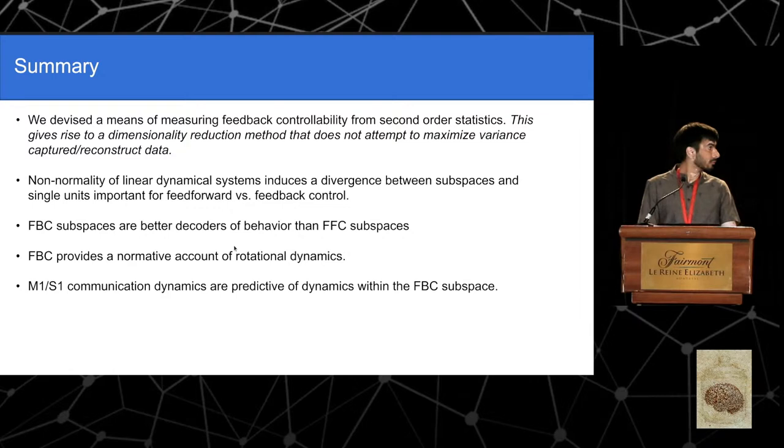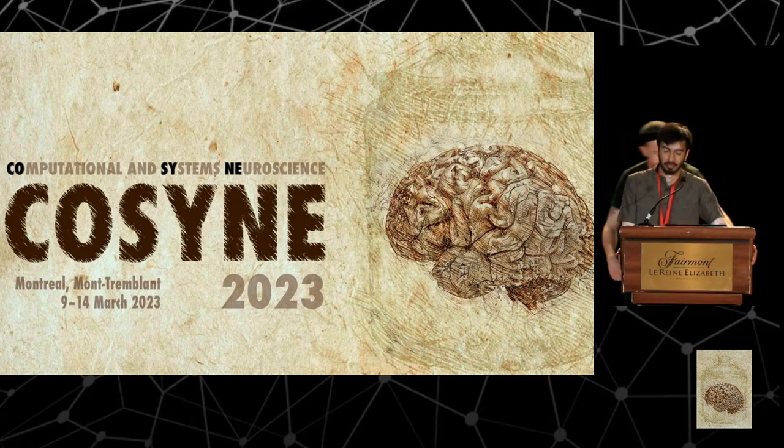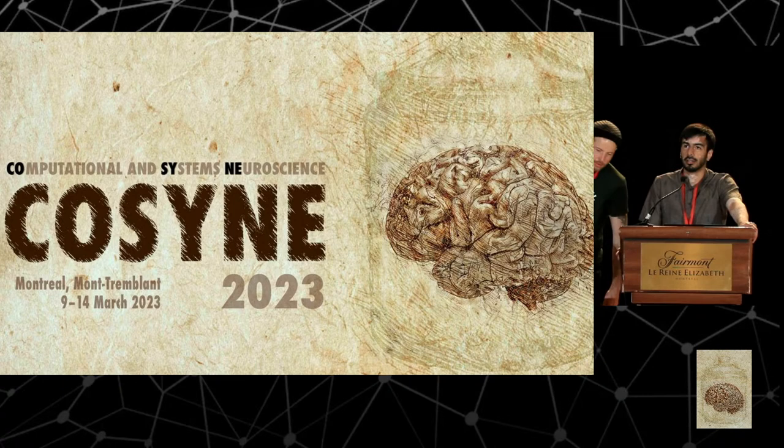Hello. I know that it's hard to do in non-human primates, but is it possible to correlate these different cell populations to different layers in the cortex? Because it might be that layer 4 is getting input and is mostly feedforward. And I think that's a great question. With this particular data set, I don't think we have good spatial localization of the single units, but I think doing this analysis in other data sets where one can actually try to resolve layers, cell types, and different electrophysiological properties of the actual single neurons that are participating in these different subspaces. So, I think that's a really important direction to go into.